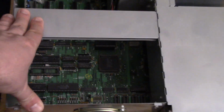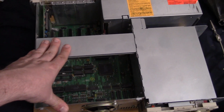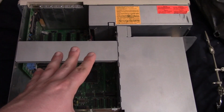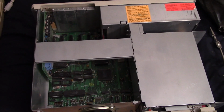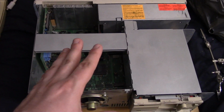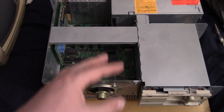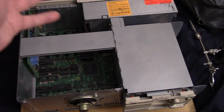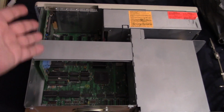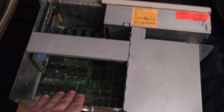Now, funny thing with Tandy 1000s, at least from my research, is you generally don't want to go above 640K. For a minute, I was considering adding a RAM expansion card for more memory, but from what I've read, that's just something you don't want to do on a Tandy 1000, because it can create some incompatibilities with certain games. And with this machine, I really just want to use it for that early to mid-80s era, and I want to use it on games that support Tandy speaker sound and Tandy graphics. Pretty much all of those games are not going to require more than 640K of RAM anyway. So even if I didn't care about the incompatibility issues that may arise, it would be completely and utterly pointless for me to add more memory to this machine. And that probably goes for most of you out there that pick up a Tandy 1000 or 1000SX.